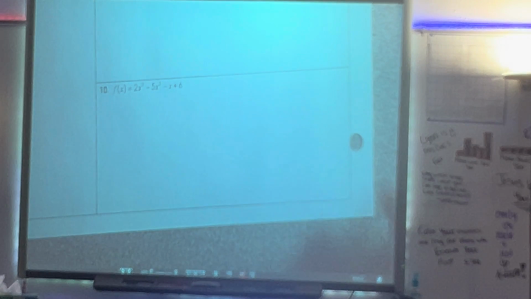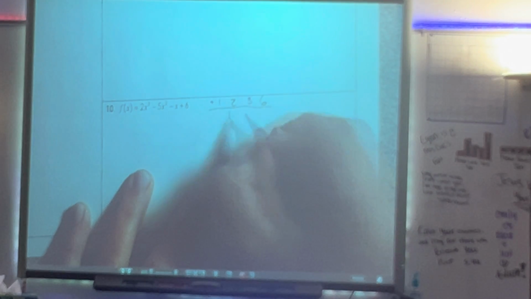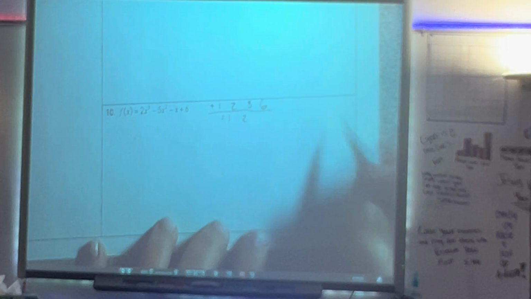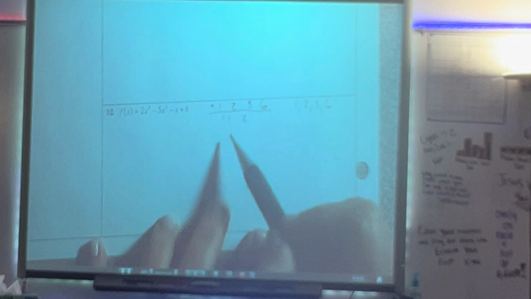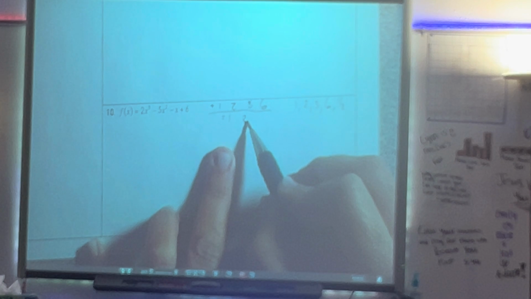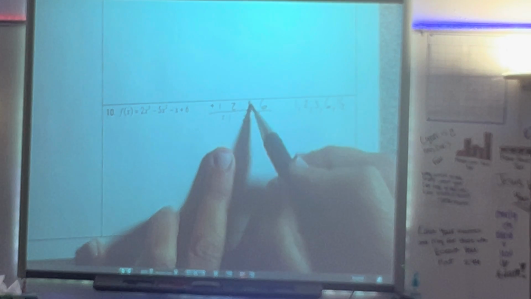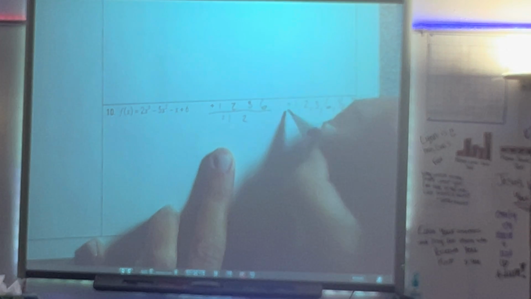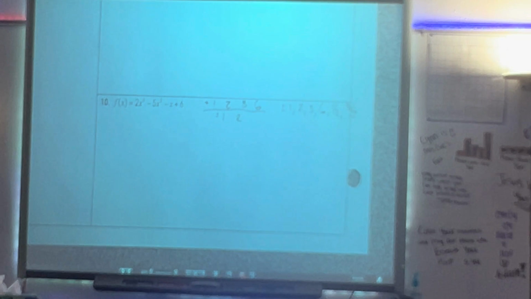So we'll go down to 10. If I look at my 6, I've got plus or minus 1, 2, 3, and 6. Then my denominators are just 1 and 2, plus or minus 1 and 2. Alright, so all my whole numbers exist, right? So we've got those 1, 2, 3, and 6. And then when I put them over 2, that's going to give me a half. This becomes 1 again. I don't need to write it a second time. You okay there? So then this would be 3 halves, and 6 over 2 becomes 3, which we've already got. So you wouldn't write them twice. Everybody okay there? All right.